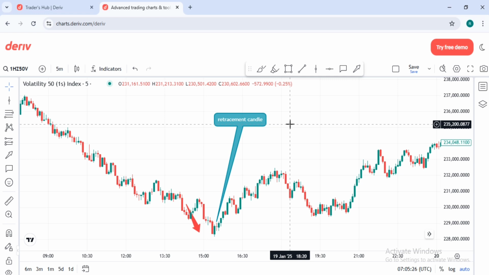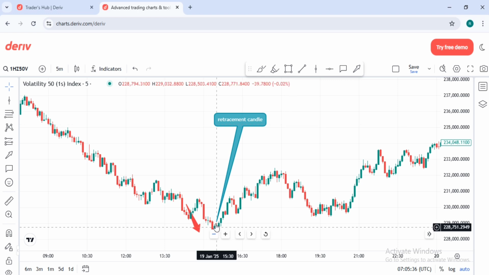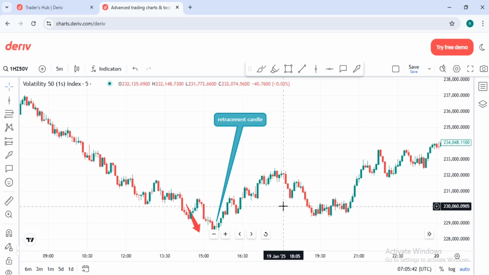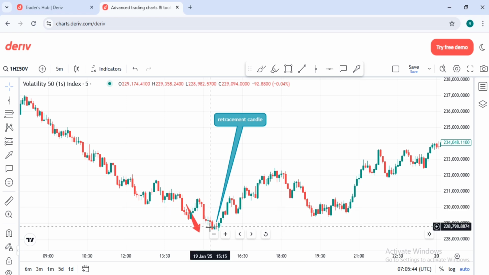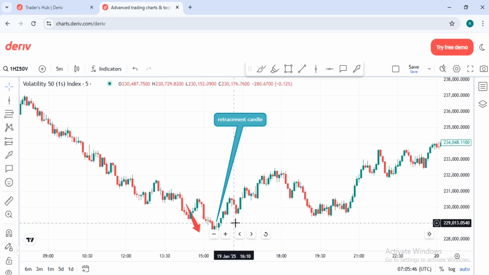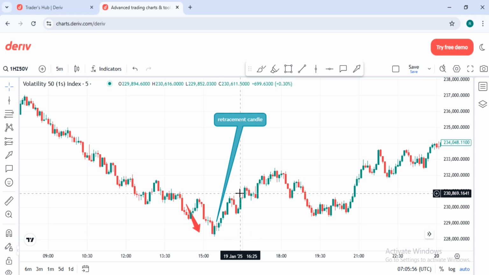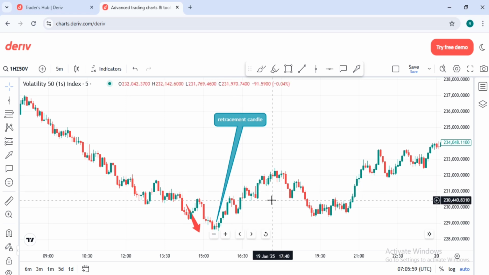Now, the second way of overcoming the retracement candlestick is by waiting for confirmation. In other words, after this green candlestick is formed, wait for the next candlestick to close. So if it is a red one, of course you won't enter that market, but you wait for it to close before you enter your trend. You can actually wait for the next one still to be formed, so that you are sure that the market has reversed. But the best from experience is doubling the time frame.